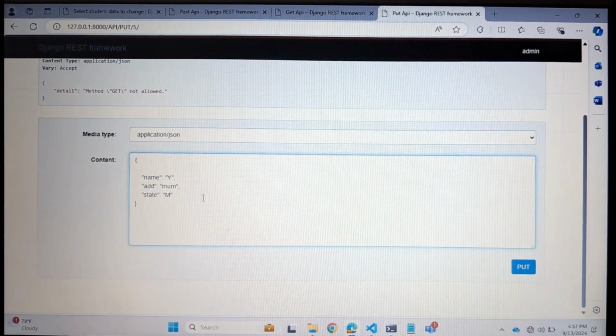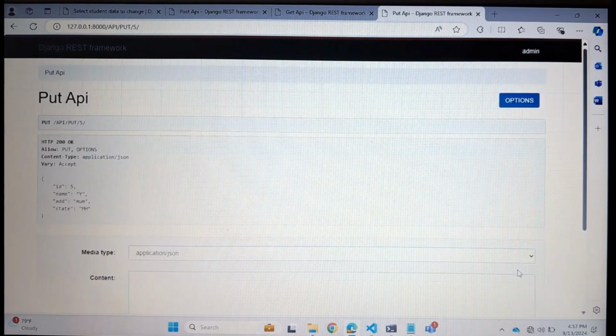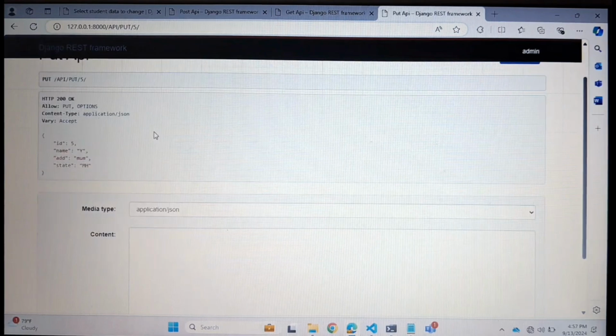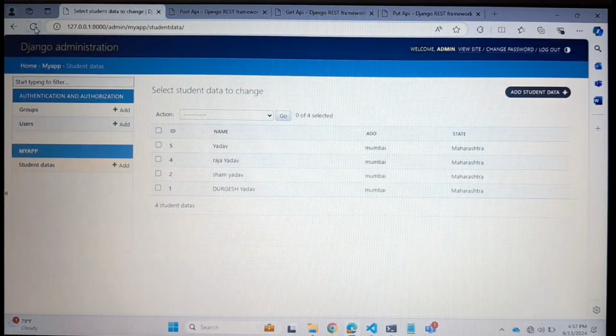Let me update this one. So I have updated the name, address, and the state. Let me click on PUT. I got the 200 OK status. It means our record is updated successfully. Let me come here and refresh. See, for the ID 5, the data is updated.